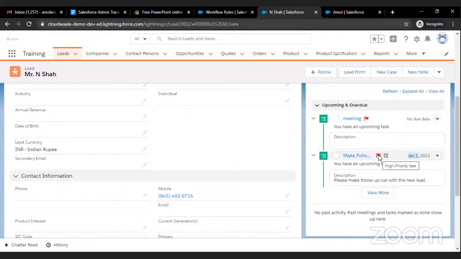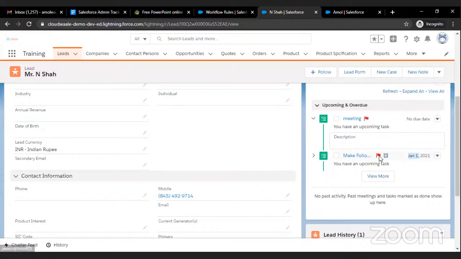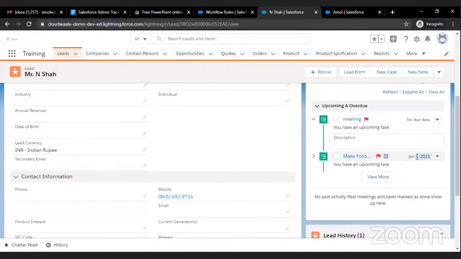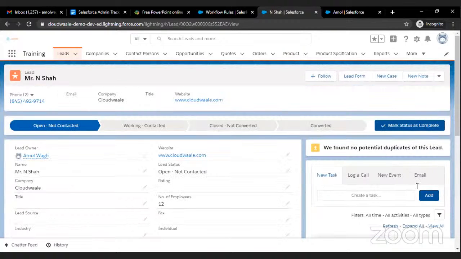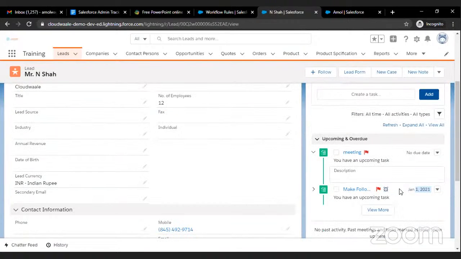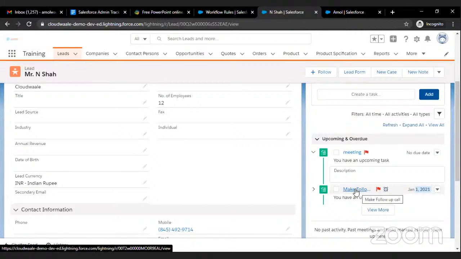And priority यहाँ पे रेड दिख रहा है, मतलब हाई प्रायोरिटी है, राइट? यहाँ से आपको पता चल रहा है, red means high priority. Reminder is set for that task, and here you can see 1st Jan is the due date. Okay. Again, whenever we visit the home page, उसको पता चलेगा उसका ये टास्क अपकमिंग में है. अगर आपको उसका डिटेल देखना है, you can just click on this link here.